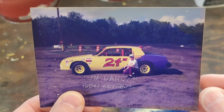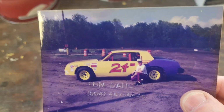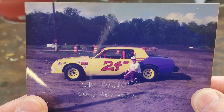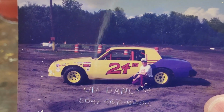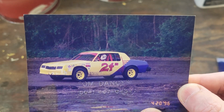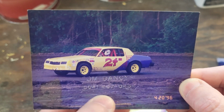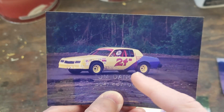And so this is very early, and it's not a dent or a scratch in the car. And that was, I guess, before I took my first green flag on the track. Got another one, 96. So there you go, April 96. So my daughter was born in May of 96. So I had a newborn at home when this picture was taken.